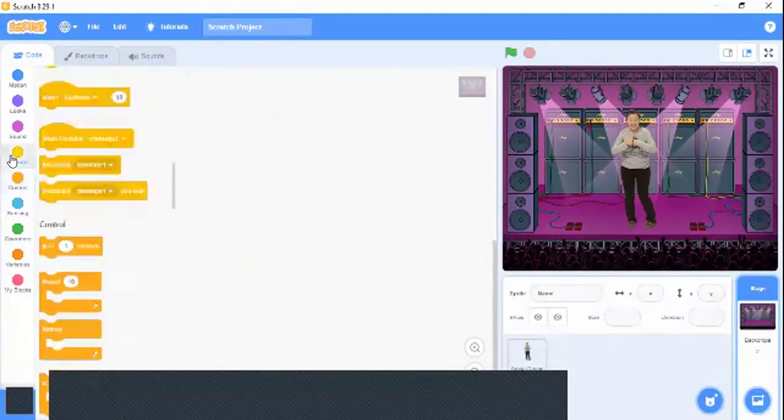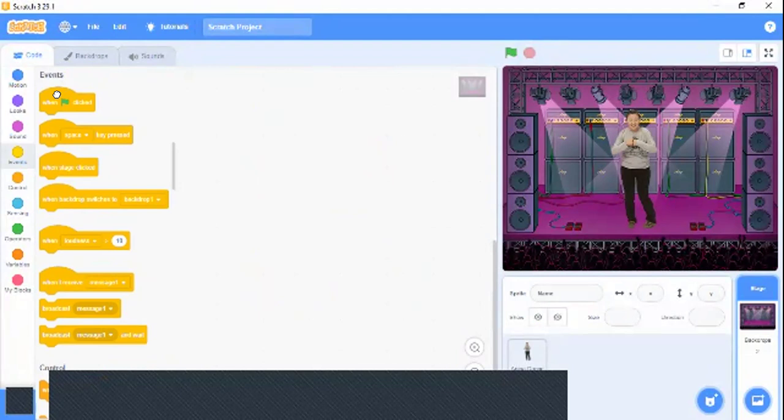The same principle follows: when green flag is clicked, so that when we click on green flag, everything will start at the same time. So the next thing is that I want to put music. Who can suggest which code block we should use?